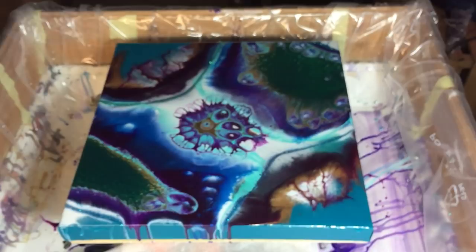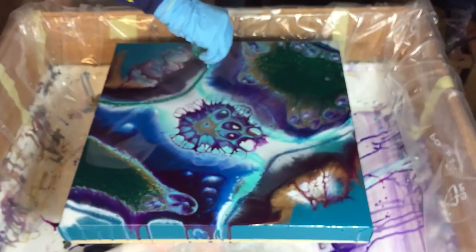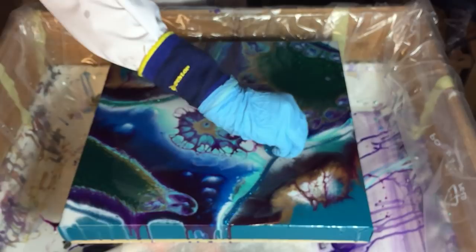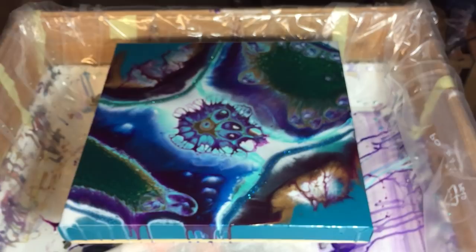Almost done with the sides. Again some glitter. I'm pouring another line on top of the glitter I already had to make the line a little bit wider. And the painting is almost done. At the end of this video there will also be a close-up that's in focus, so you can see it a little bit better.